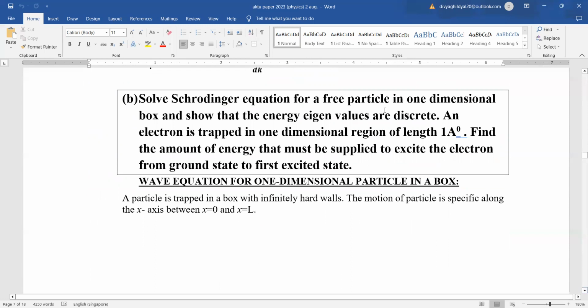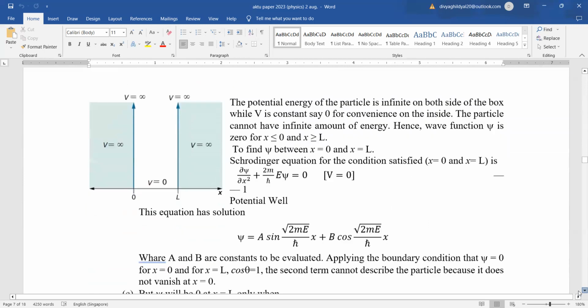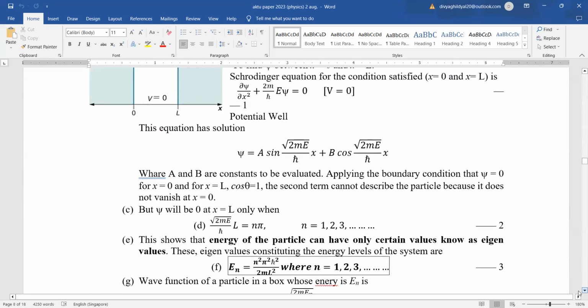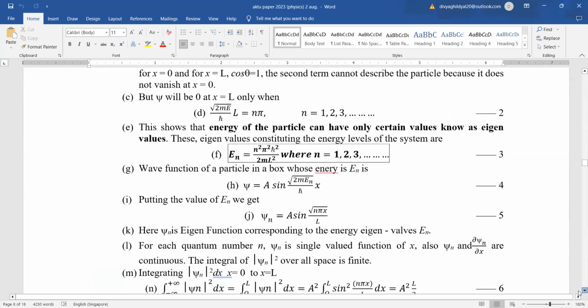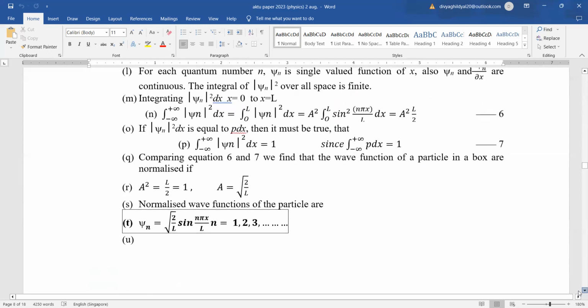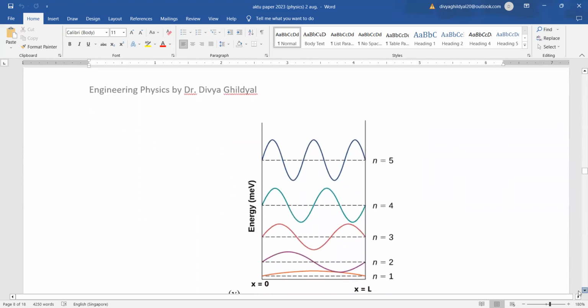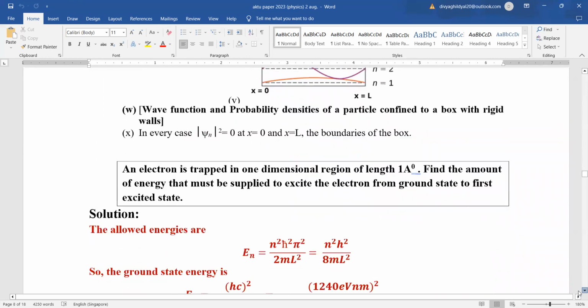So I think it must be a breakage of roughly 5 and 2, because the numerical is very easy. You will solve the particle in a one-dimensional box case in detail, where you will find the values of these two constants A and B. You can refer to the lecture series and get the answer. And the numerical, I will show you in detail how it will be done.